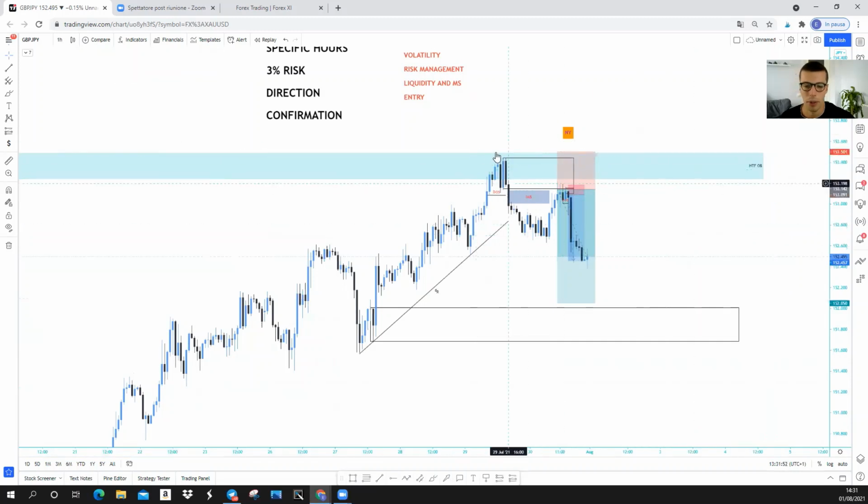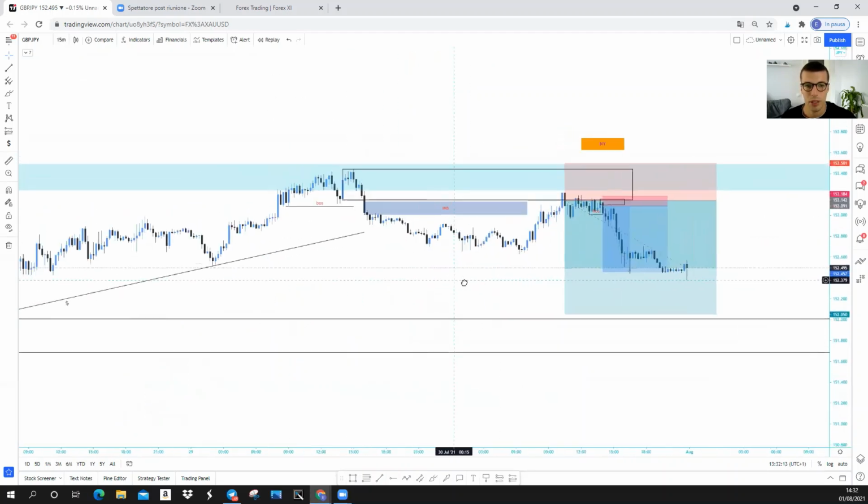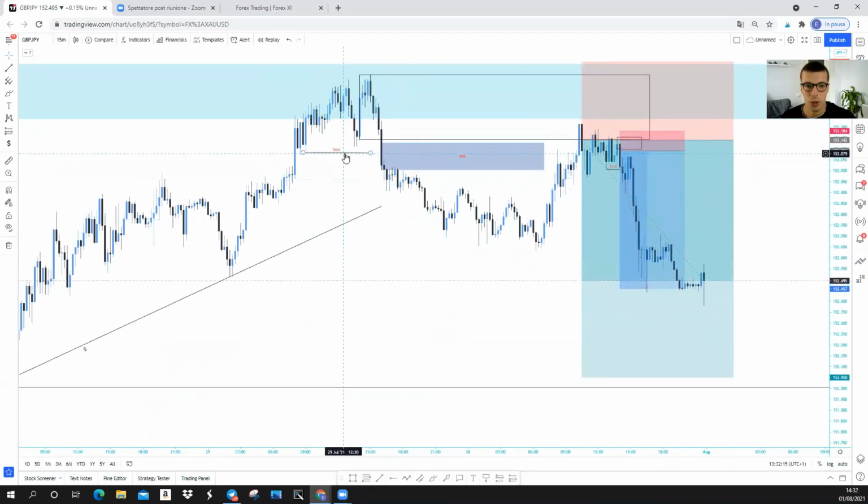All right, probably we had a refinement. I'm not going to go into the refinement right now. We reach it and I don't enter the trade right away unless I have the confirmation that we are reversing and therefore that I can enter. Had a push to the downside. This push to the downside created a nice break of structure. Let me go on lower time frames. Break of structure right here.